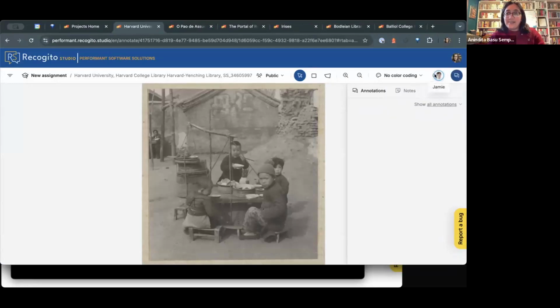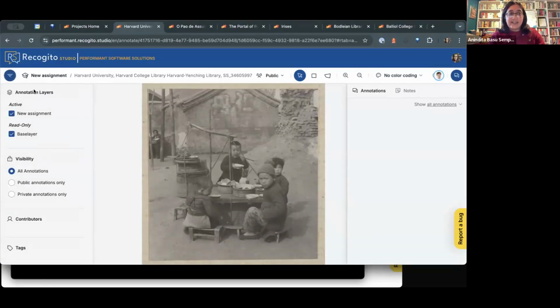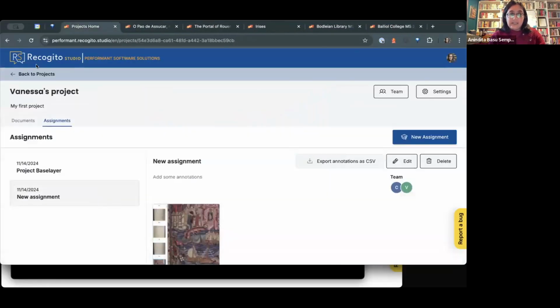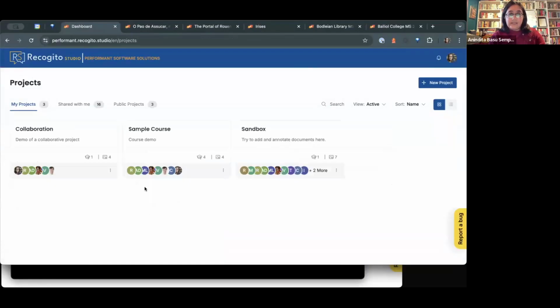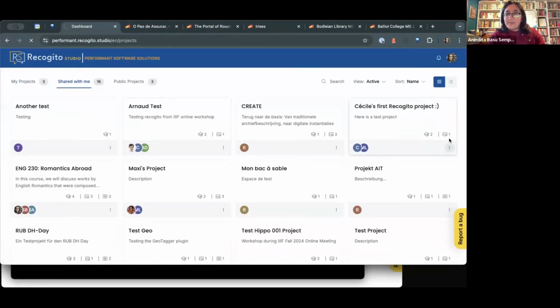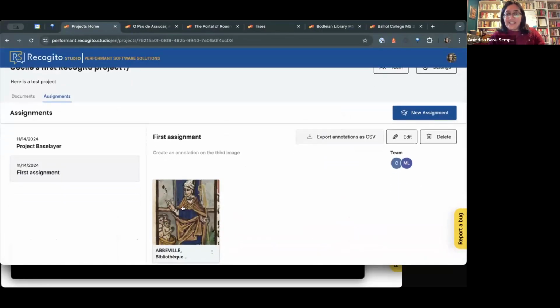Okay, I see you, Jamie. So this is also nice. You can get people's presence and see where they are, what they're doing. Just check in on some of these projects and see how things are going.